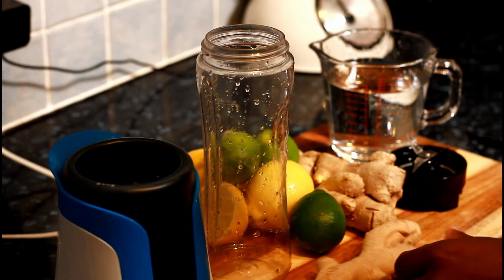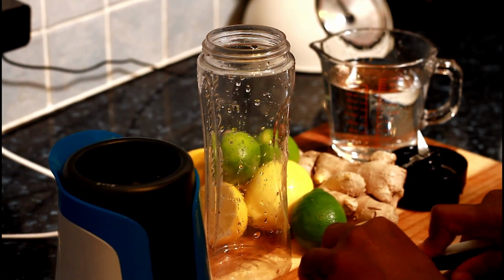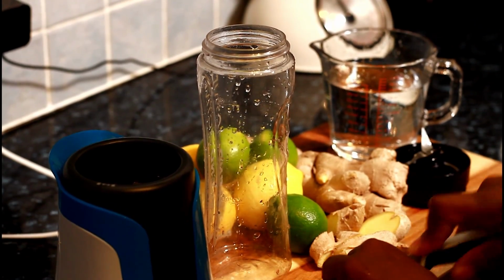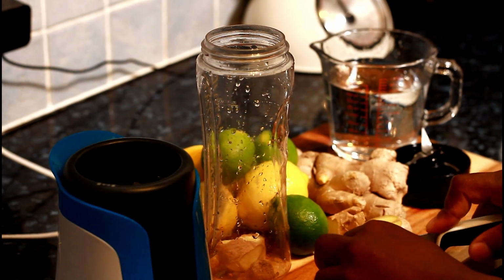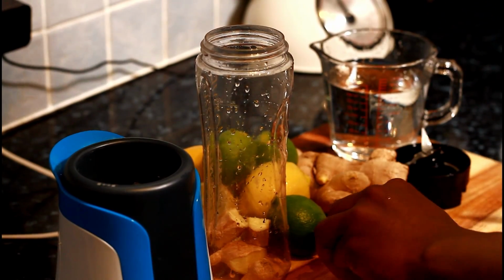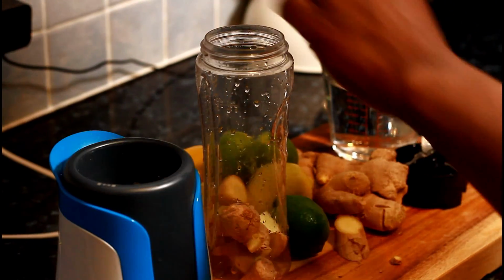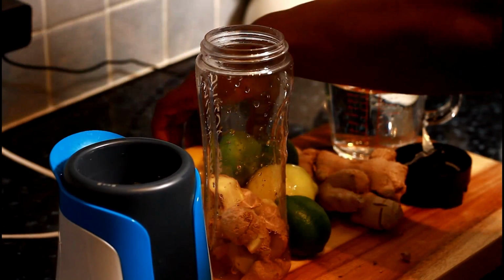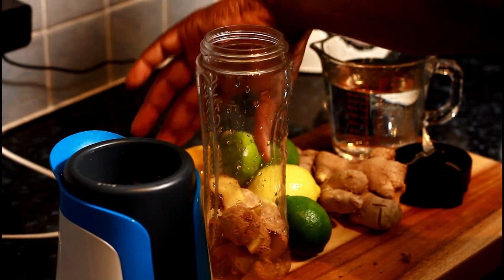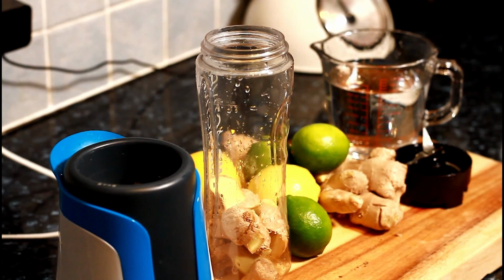So basically I have some fat chunk piece of ginger which I've already washed. I'm just going to simply cut it finely and put it straight inside my blender with the skin and everything. All right guys, so remember, fat chunk piece of ginger with the skin. Don't remove the skin at all, leave the skin on it, because we're going to make yourself a miracle drink. This is for weight loss and detoxing your body, guys.